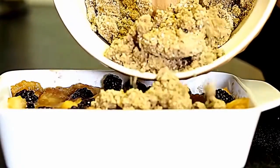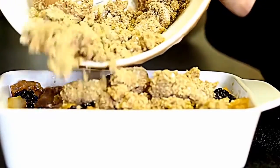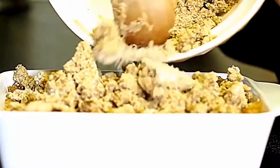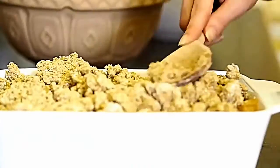Now it's time to add your topping. So just with a wooden spoon, carefully guide in the crumble topping on top, spread evenly so it has a like nice even thickness to it. And then pat it down with your wooden spoon so it all sits nicely in place and you've got an even distribution of crumble and fruit.